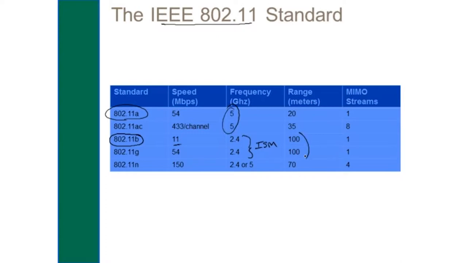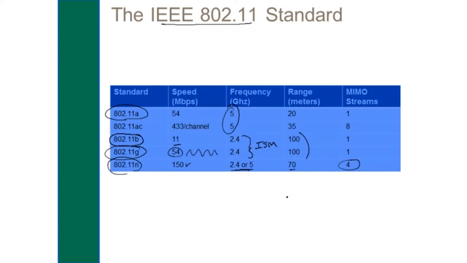When we got to 802.11g, we were able to equal the throughput of 802.11a at the 2.4 GHz frequency. It wasn't the frequency determining the bandwidth — it was how we encoded the data as we sent radio waves through the air. When we got to 802.11n, we had good speed at 150 megabits per second, and it works at either 2.4 or 5 GHz with good range. The big feature of 802.11n is multiple-input multiple-output (MIMO) streams — by combining those streams in data transmission, you get higher speeds.